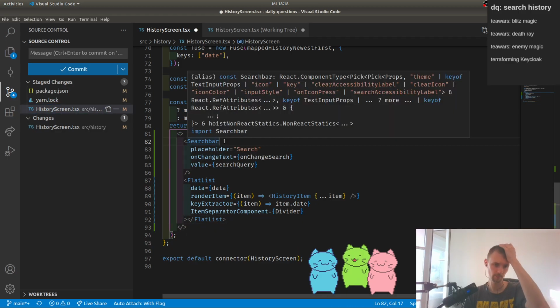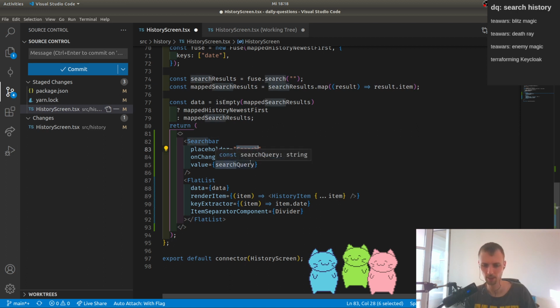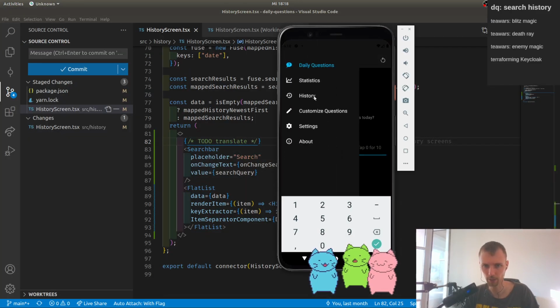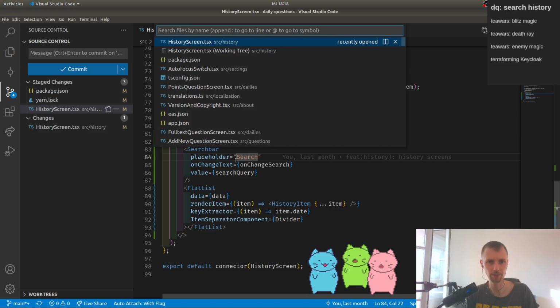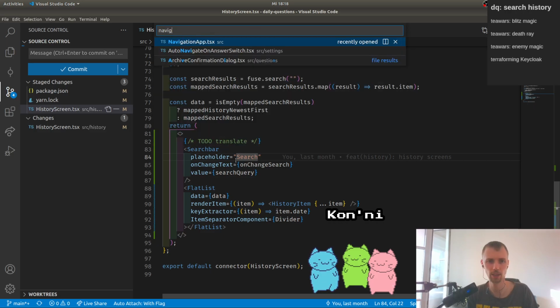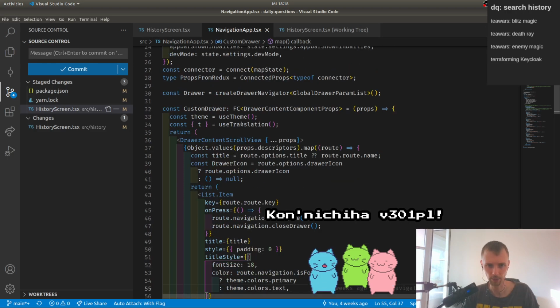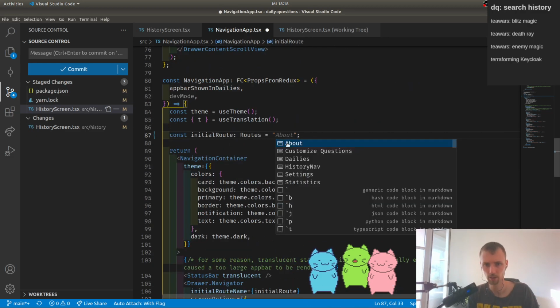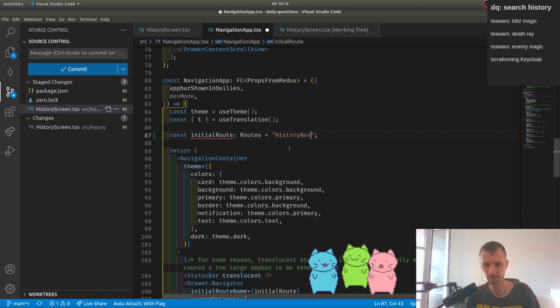Import. So this needs to be JSX. To do: localize or translate. Always important. So now if we go to history, and on that front, let me just go to navigation app and set our initial route to history.